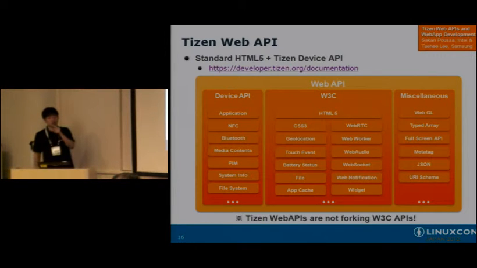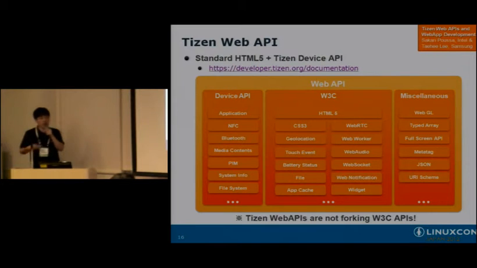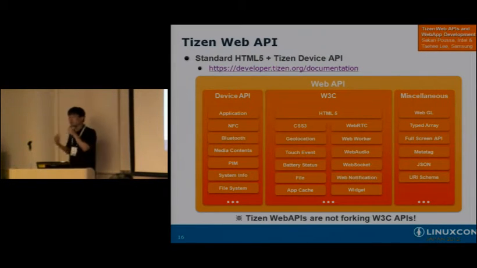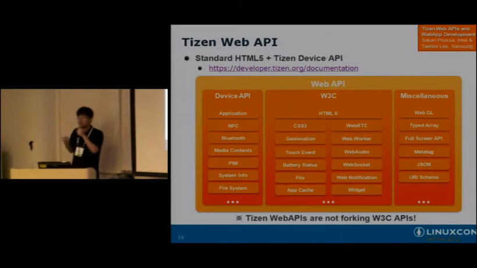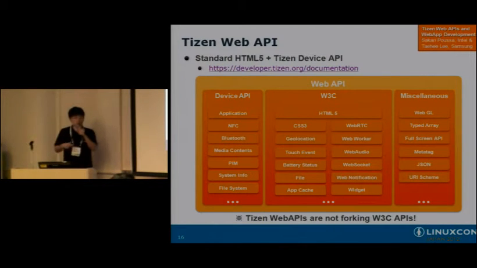And here is a notice you have to know: Tizen web APIs are not forking W3C APIs, but we provide the implementation as soon as possible. And if there is no standard for some features, then we will provide those APIs with device APIs. So our device APIs basically follow the same rule as the W3C HTML5 standard.